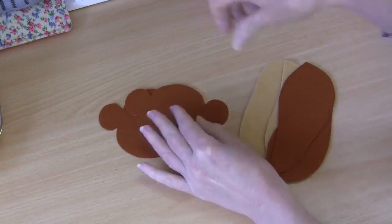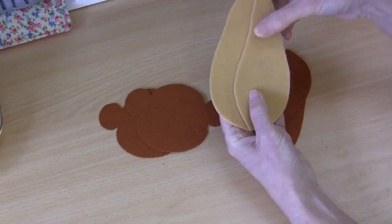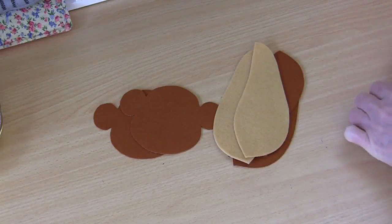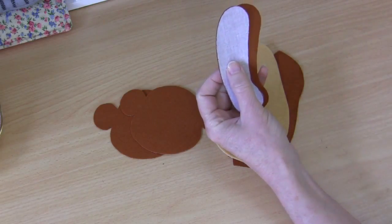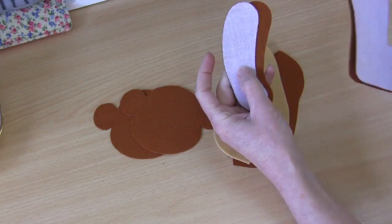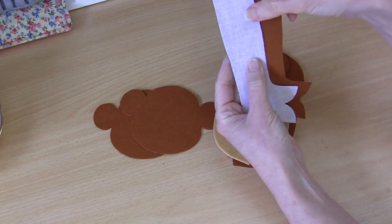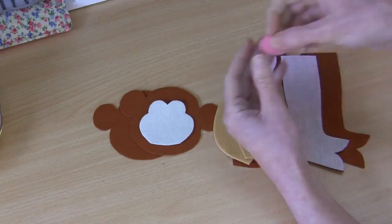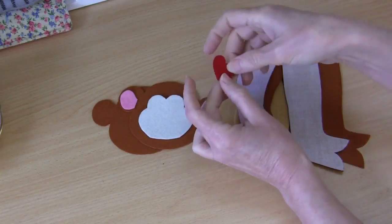To get started on your little monkey today, you'll need your two head pieces with interfacing applied, your four body pieces which are cut four, two reversed, and your front in a contrasting color. You'll need your four little arm pieces — cut four, two reversed. I've only got two here because I've already made up my first arm. Your leg piece is the same — cut four, two reversed — and I've already made up my little leg. You'll also need your little face piece and your little ear pieces, which all have fusible web applied.